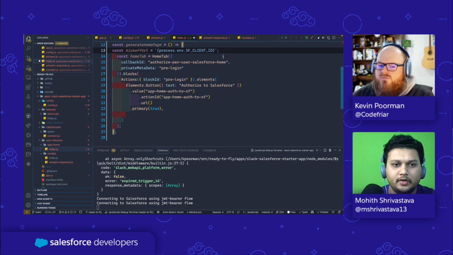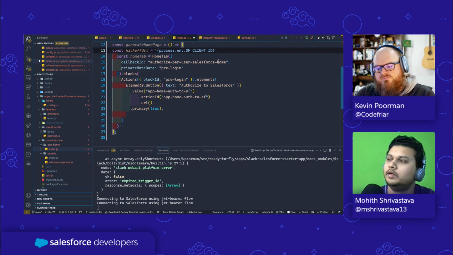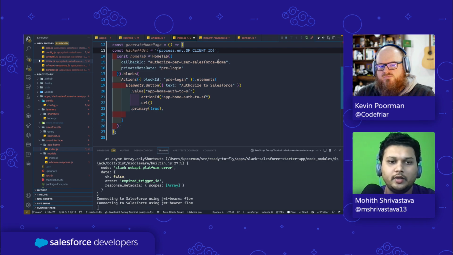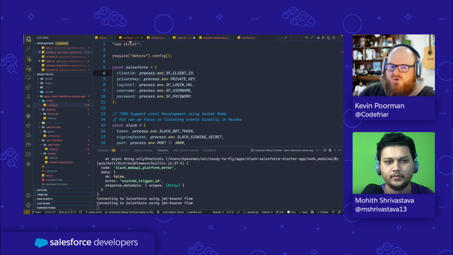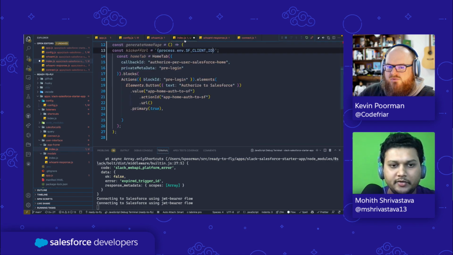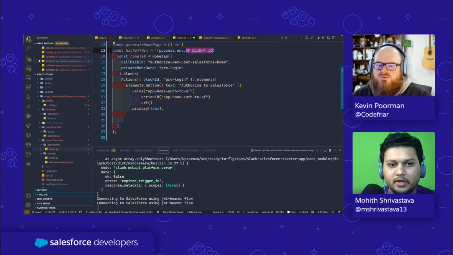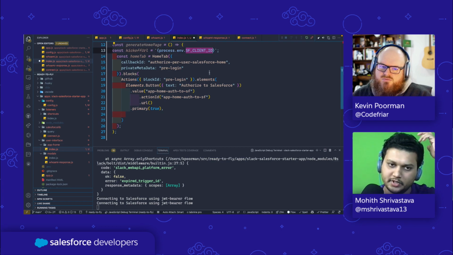Okay, this is one of the things we need to think through. So the redirect URI, Kevin, will be both. It will be localhost for our local development, but for the Heroku URL, it will be the Heroku instance URL. So we'll cross that point later on. Maybe we'll have to create an environment variable or something like that. We'll think through that. But first, let's get that templated string out there and see how this thing actually works and renders. We'll cross the bridge as we come along.